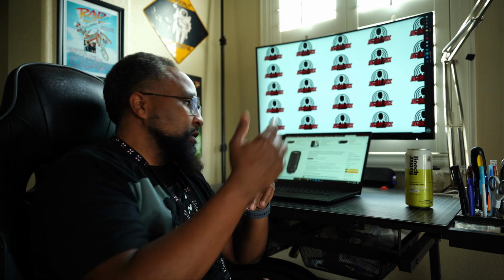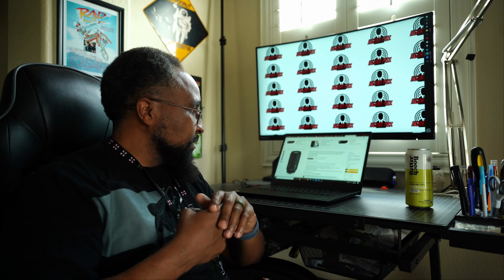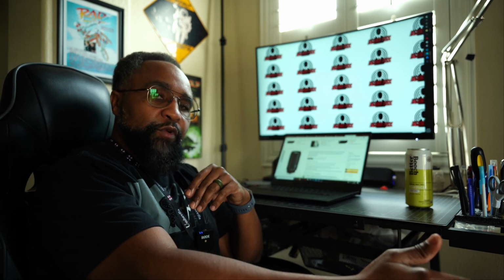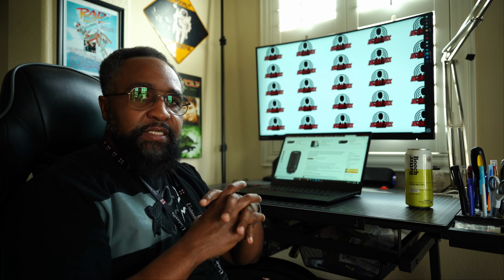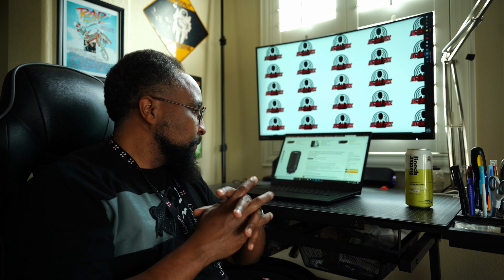And lo and behold, they actually introduced this lens. So now at 70, it pairs nicely with the lens I'm shooting on, which is the 24 to 70 millimeter. Now, what do I give up? In the case of the Sigma, I'm not really giving up a whole lot when it comes to f-stop, but I am giving up that reach. I'm also giving up the image stability. There were a few other things about that lens because it has buttons and stuff on the outside. I mean, it's a Sigma. You pay more, but you're probably even getting a slightly better build quality too.